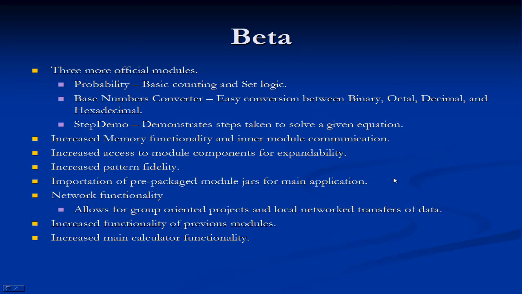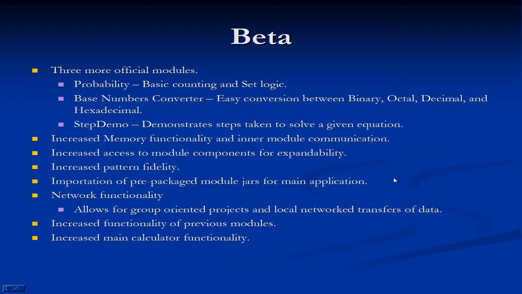These are the plans for beta. We're planning to introduce 3 more official modules, 4 if you include a networking module. We're going to increase memory module functionality and inter-module communication. We're going to increase access to the modular components for expandability. And we're going to increase pattern fidelity. There are a few things that are a bit off that we would like to iron out during beta.